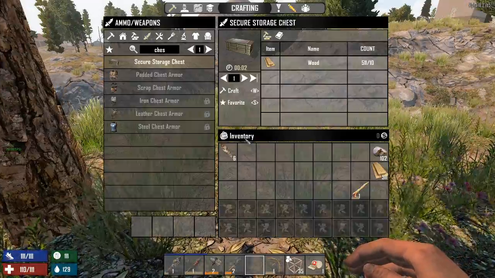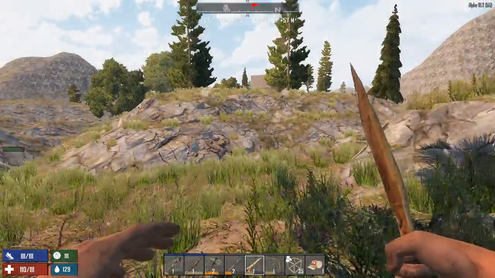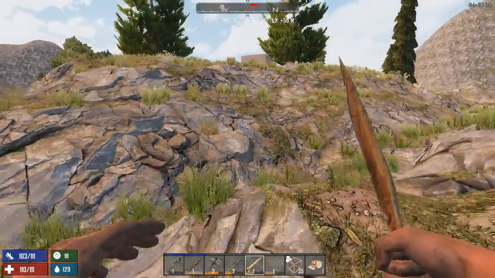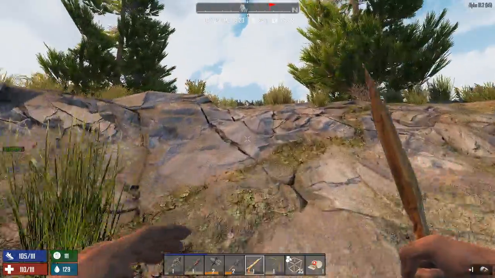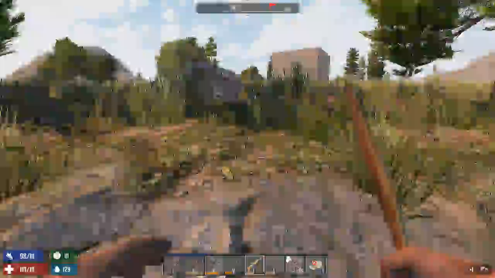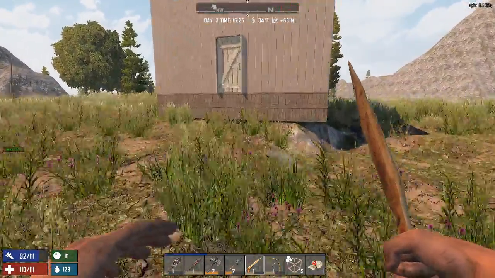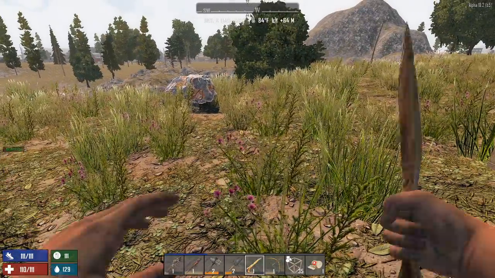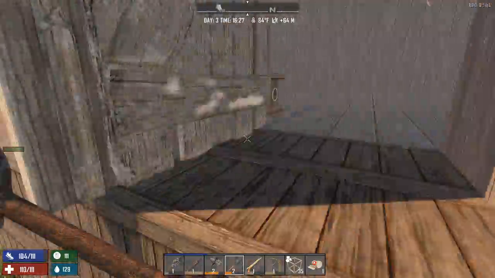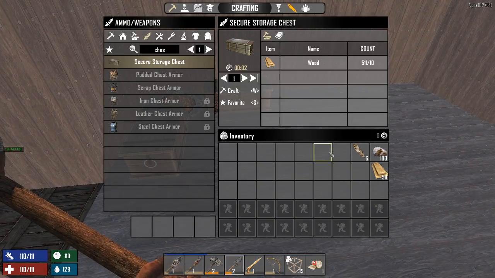But our base is done. We should build some stone arrows. Now that our base is done, I would like to go looting. We can work on the inside of the base at night. We can also mine at night. We don't really have good tools to mine with here, obviously, but that'll change in the future.